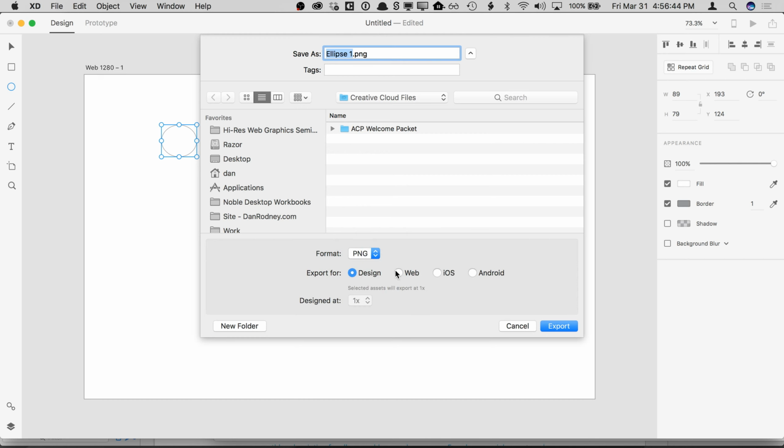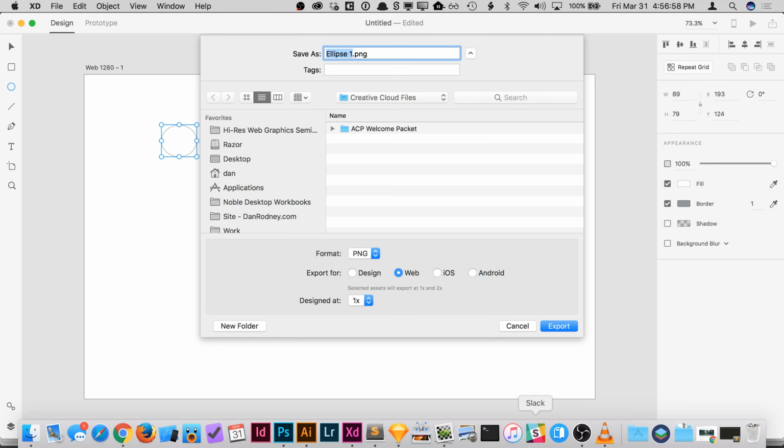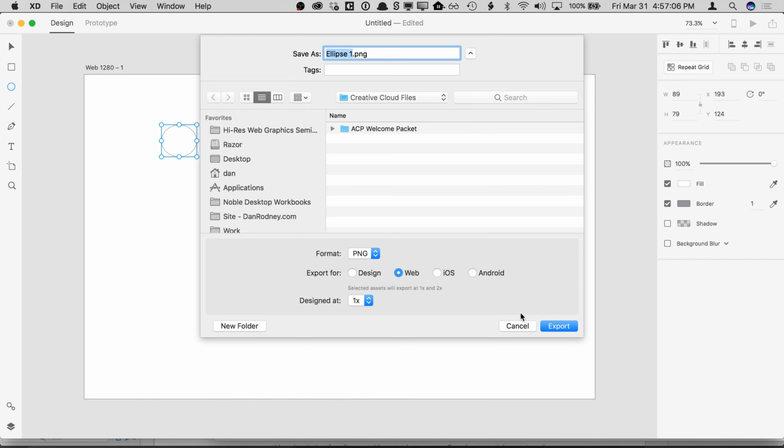If you're exporting for web, you would choose that, and it's going to create a 1x and a 2x for you. It does export a PNG 24, so if you want to convert it down to a PNG 8, you'll have to run it through Image Alpha or tinypng.com. That'll give you the PNG 8 if you don't need all those extra colors.